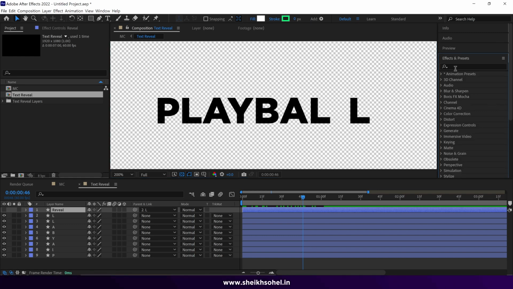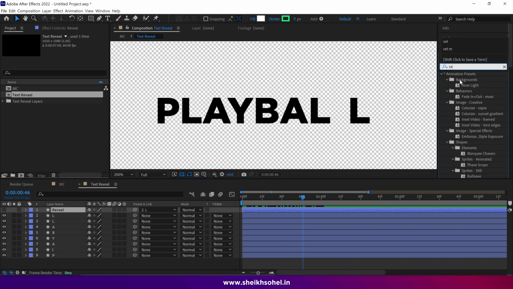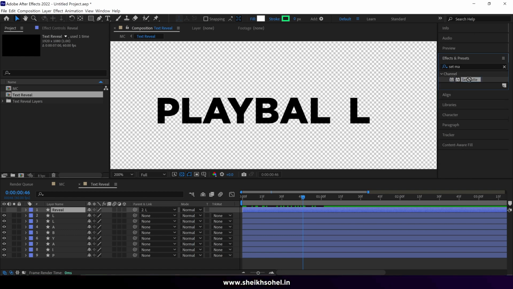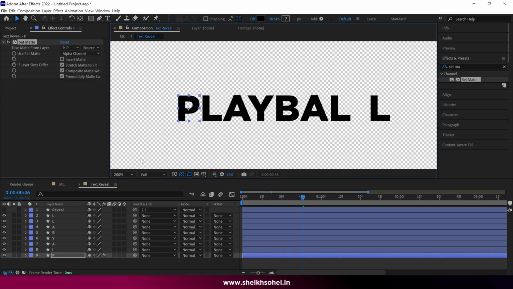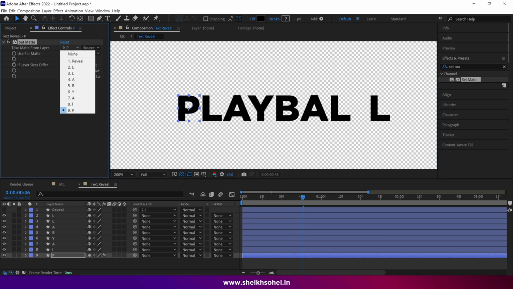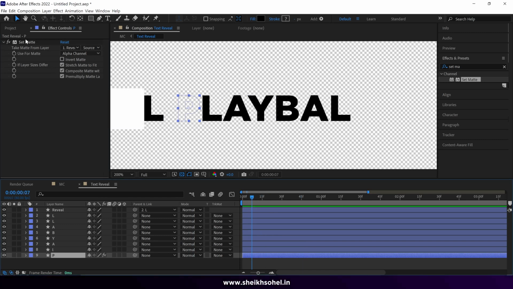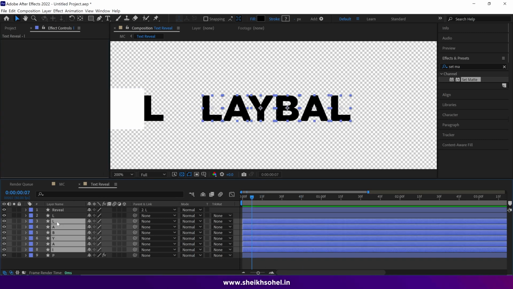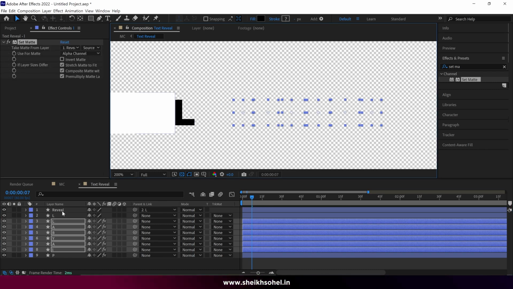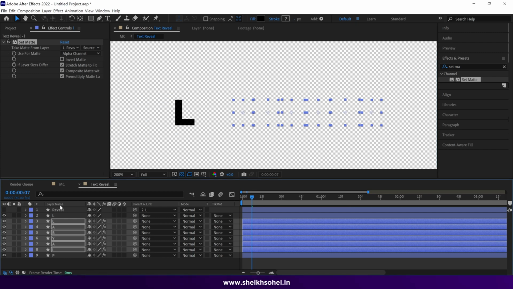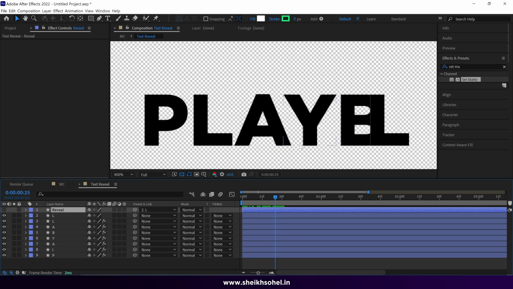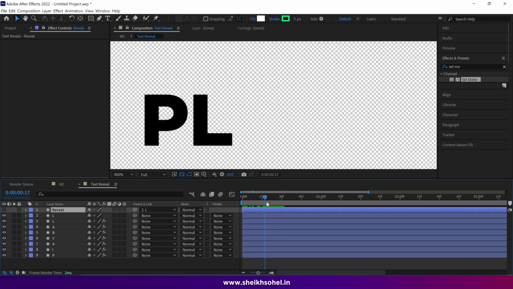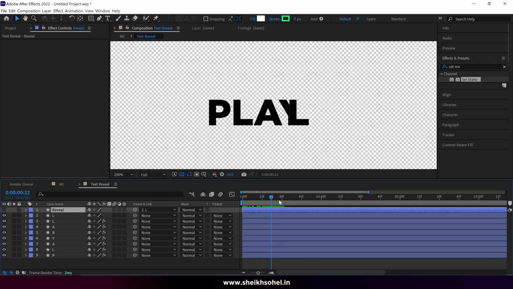After that, go to the effect panel and write down set mat and drop it onto this P shape layer. Okay, and in this take mat from layer option, just choose the reveal shape layer. Now just copy this effect and paste it into all letters except this L. Turn off this reveal layer to hide it and check the RAM preview. Okay, that's perfectly nice. You can see our revealing animation is perfectly done over here.